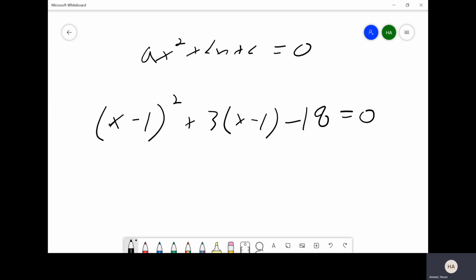Now, at first glance, this looks terrible. You have so many terms, a lot of things going on, an (x minus 1) squared. If you tried to do this by our normal methods, which were originally used with polynomials, you would have to expand that (x minus 1) squared, distribute that 3 to the x and to the negative 1, then condense your terms and try to solve it from there. And I can tell you, because I have done it, this will work if you do that. When you expand it, you will eventually arrive at the same answer. But there's a much easier way to go about this.